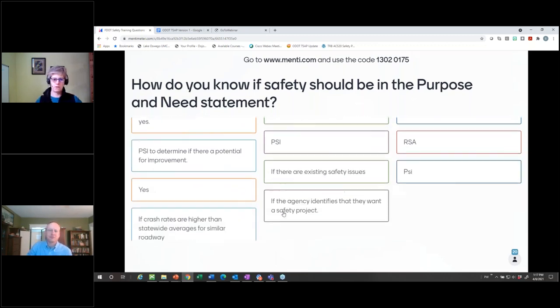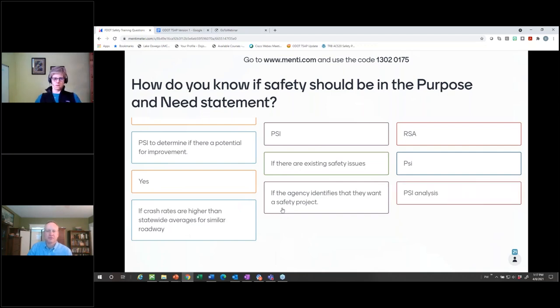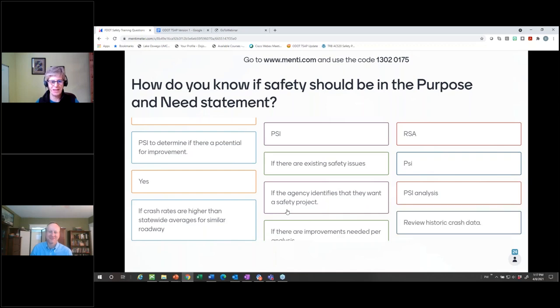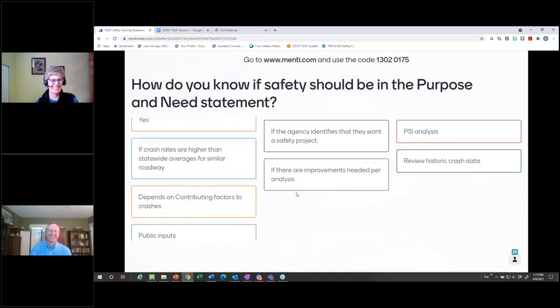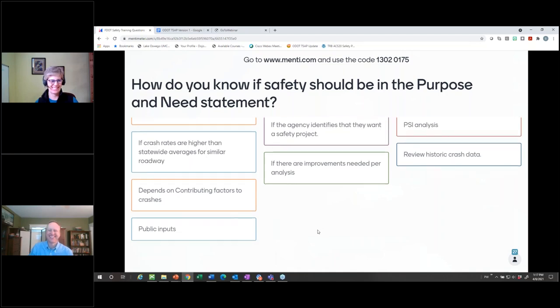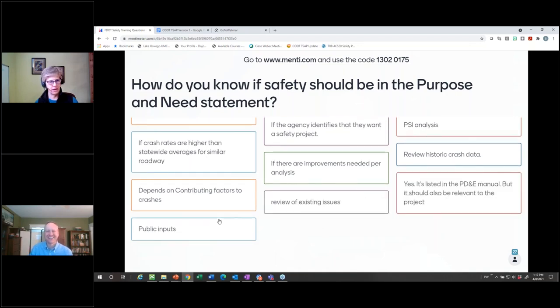Existing safety issues. If the agency identifies they want a safety project and safety is warranted, yes. I know that's a long-standing issue. Public input is a definite maybe, depending on their determination of issues, and often they're right. Often it's a security concern that they're talking about, and that's a different story, a valid one, but maybe not when it comes to funding projects. That could be higher.